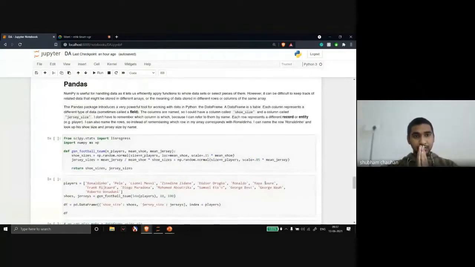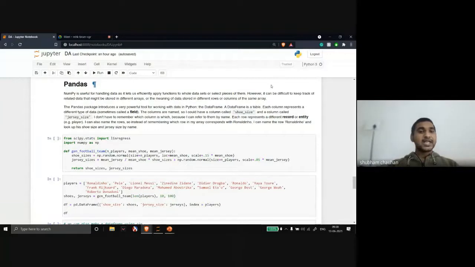Pandas. NumPy was useful for handling data as it efficiently applies functions to whole data sets. Generally in Python, we have lists, but lists are slow, and NumPy optimizes the run time of applying functions to all of the elements, and we can also apply a mathematical function to the whole array at once, which is not possible in lists.